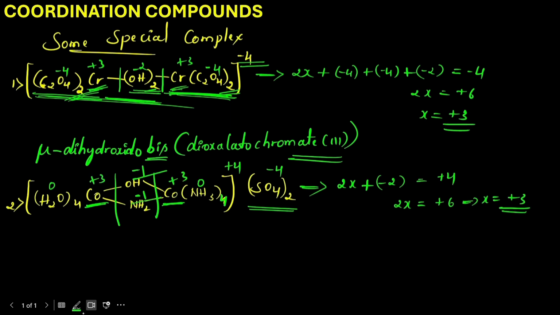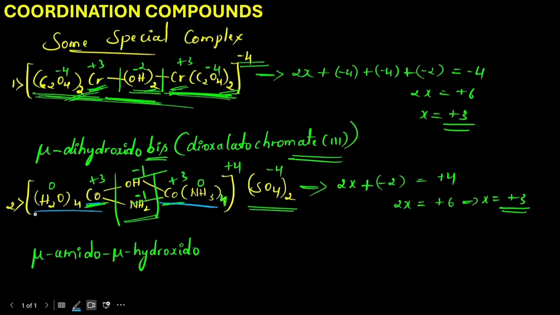Now we will start writing the name. In this type of complexes, the bridging ligands are named first. Here we have two different bridging ligands, one is hydroxido and here NH2. Here also these two bridging ligands are named according to the alphabetical order, therefore amido comes first, okay. Mu amido, mu hydroxido. In this complex, here cobalt is attached to NH3 4 times and here cobalt is attached to H2O 4 times. Okay, we will write these two separately.